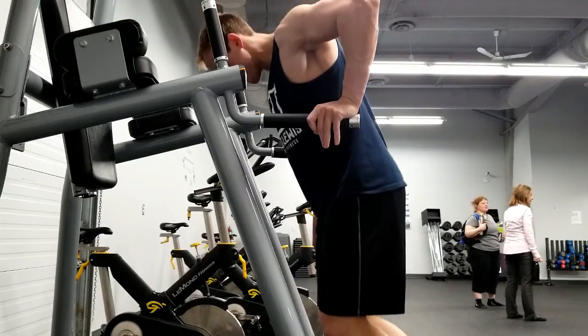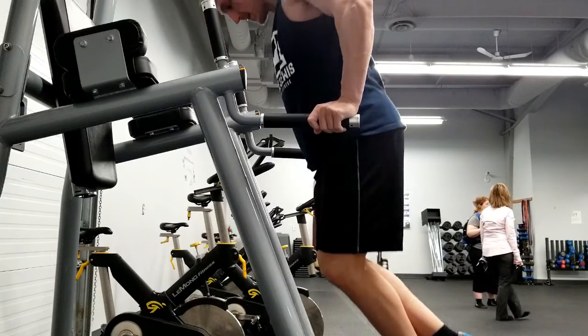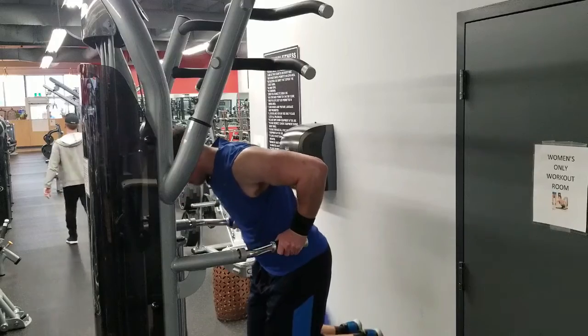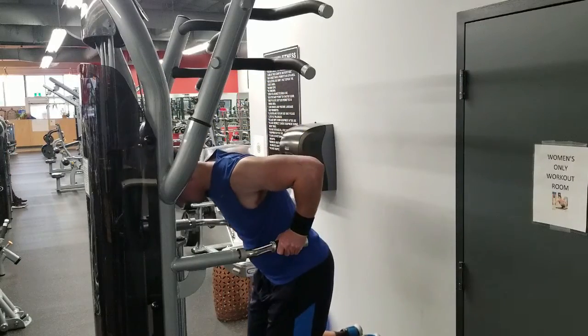The final exercise would be a dip, as this exercise runs in the same line as the lower chest fibers. This is a great way to include a bodyweight exercise in your program to help build raw strength. Here I am able to do it unassisted; however, if you struggle with this exercise, try to find an assisted machine. Once you are able to perform 12 to 15 reps at ease, start wearing a weighted belt to increase the difficulty.